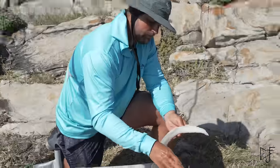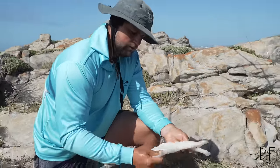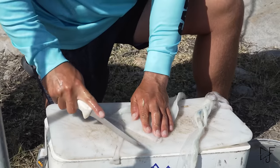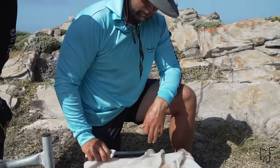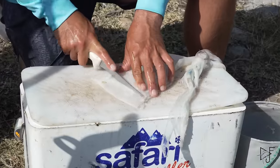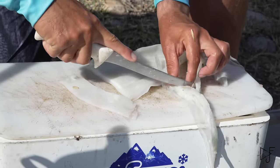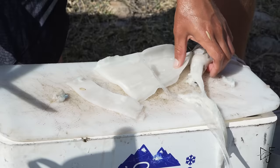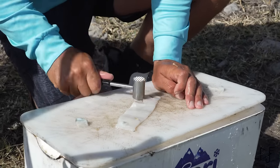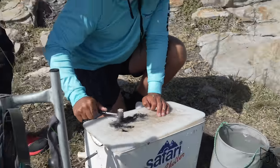So this is the local squid we were talking about. I like to take everything out so I end up with a piece like this. It's much easier to work with. Also known as white gold at the moment. I'm going to make a little ball bait for a hammerhead. It's going to consist of a couple of layers. I like having a piece of the ink. You just beat the ink into the choker, also really good cob bait by us.